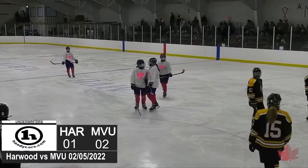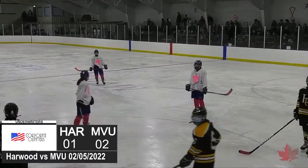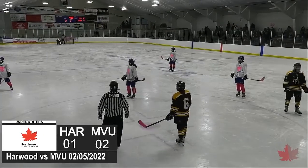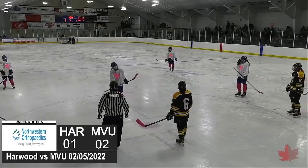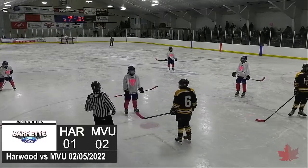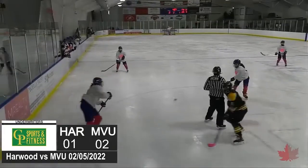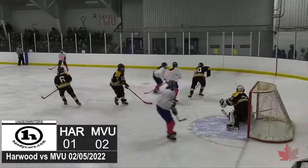Do you understand that call? No, I'm a little bit baffled by it myself. Thompson had the puck, had possession of the puck, and she had the opportunity herself. She was taken down, at least from my vantage point, but maybe the ref saw something that we didn't. I just don't know how you don't reward the skater going into the net with that one, and then you call an elbowing penalty on a hard-nosed play like that. But nonetheless, MVU is going to be on a 5-on-3 penalty.